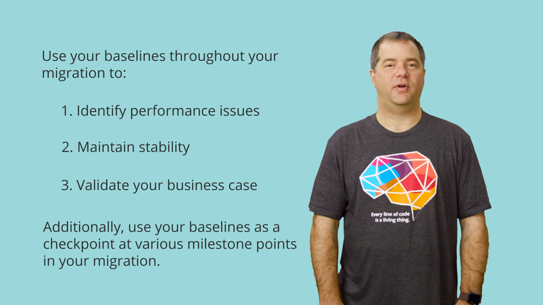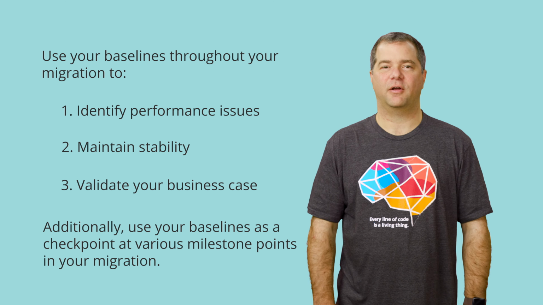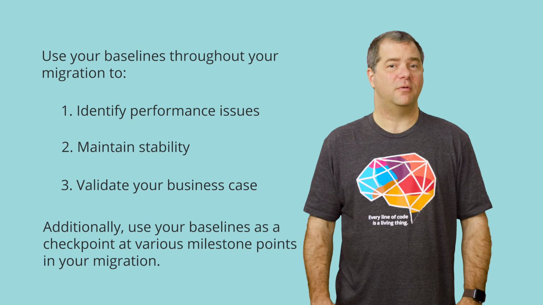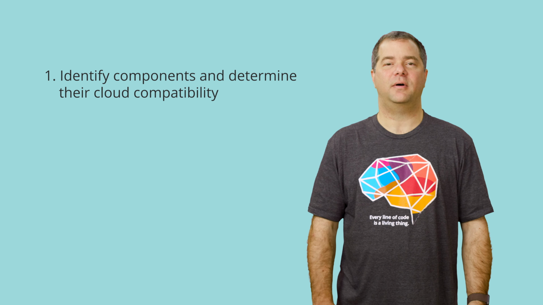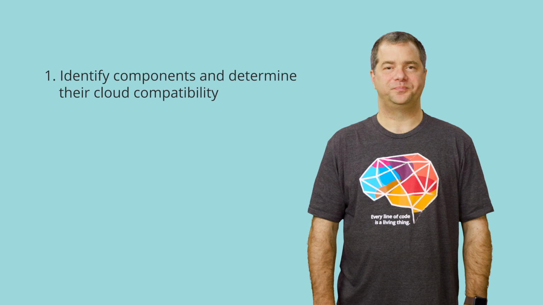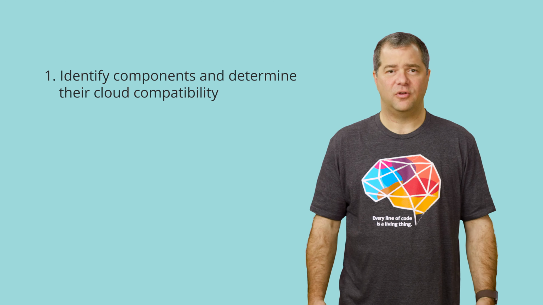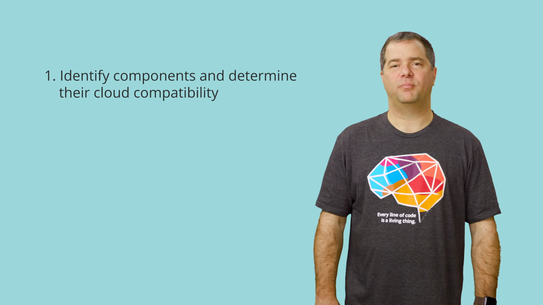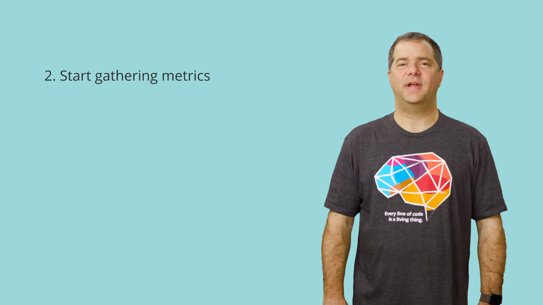Another benefit of creating a baseline is that you can also use it as a checkpoint during your migration at various milestones to make sure you're on track. The first thing you need to do is identify components and determine their compatibility with what's available in the cloud. So you can see if your application relies on any operating systems or application languages that aren't supported in the cloud before moving them. Next, start gathering metrics.